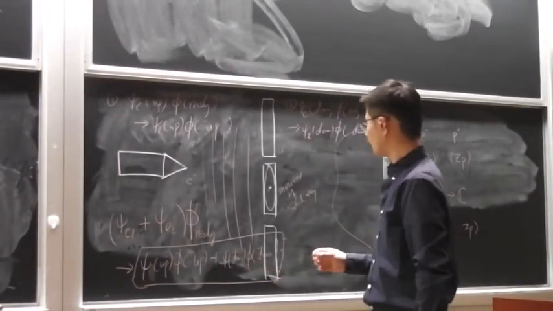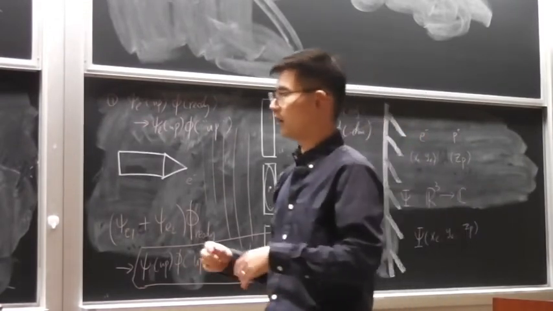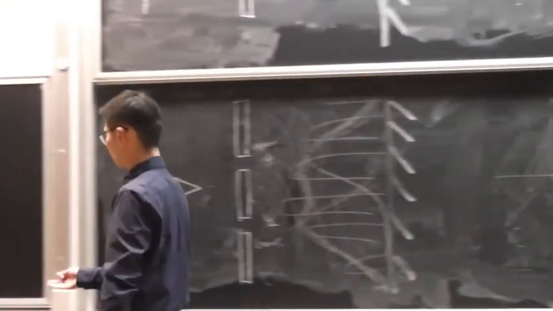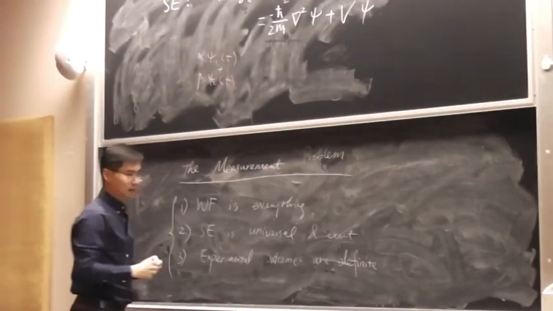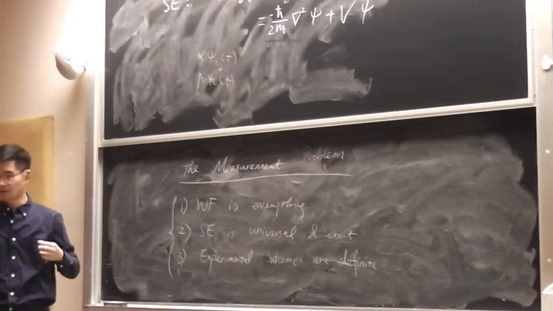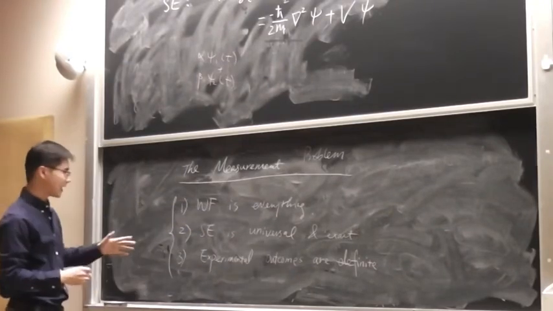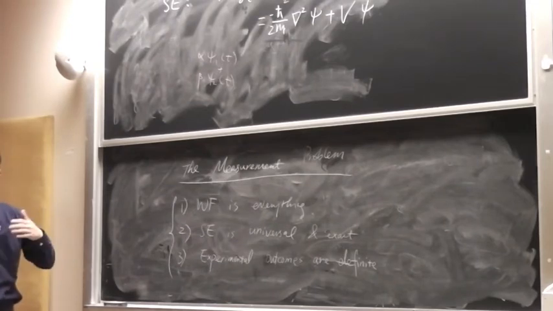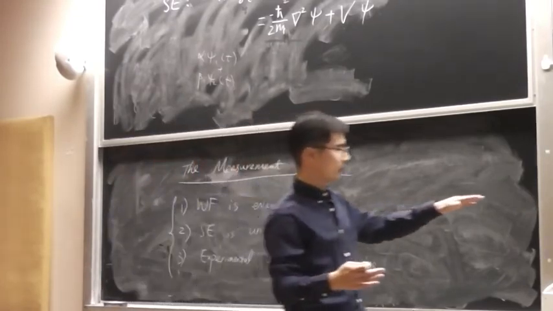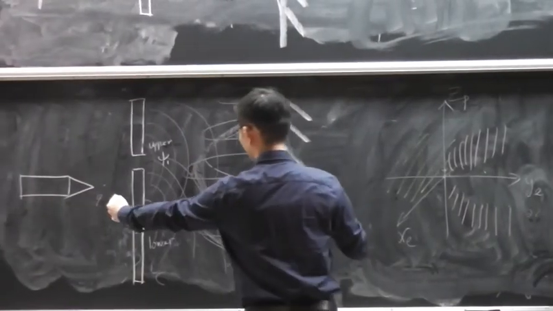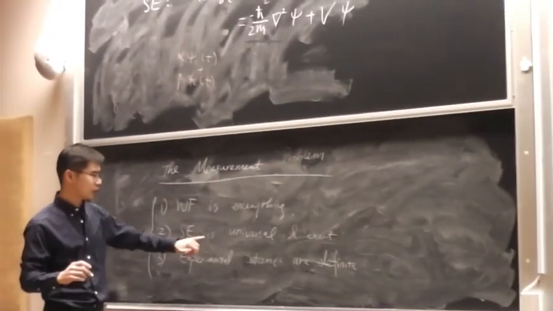So what we have here is a simple illustration of the conflict among three propositions, the measurement problem. If the wave function completely describes the physical system, then that's proposition one: the wave function is everything. The second: the wave function always obeys the linear Schrodinger equation, and the Schrodinger equation is always exact, universal, describing the phenomenon not only of the moving parts, but also the interaction between the system and the measurement device. Then we have the second proposition: the Schrodinger equation is universal and exact.